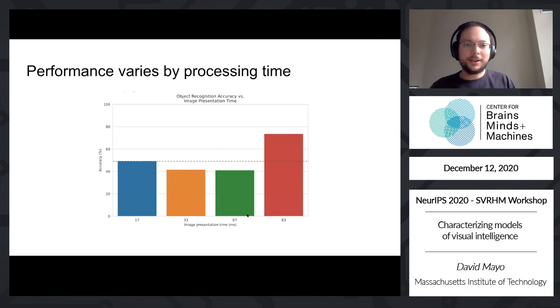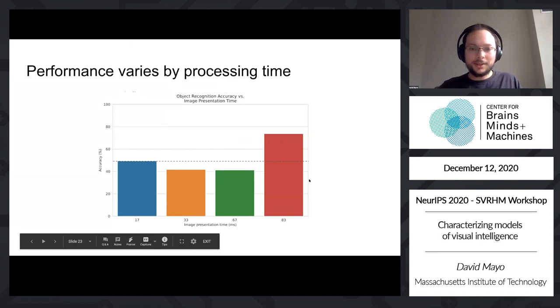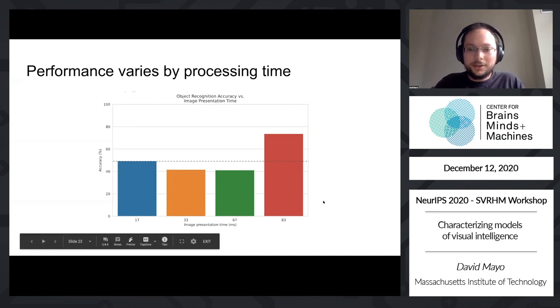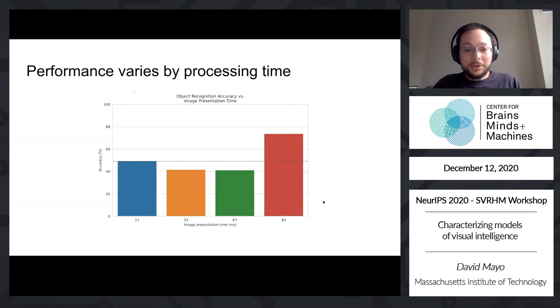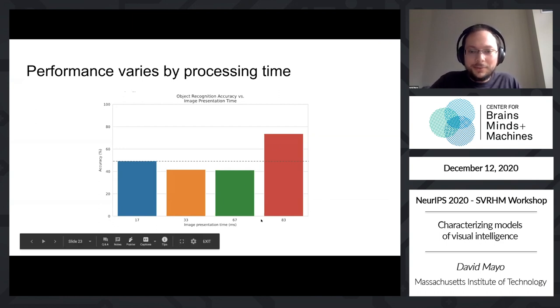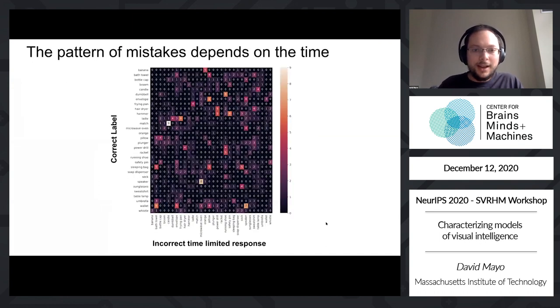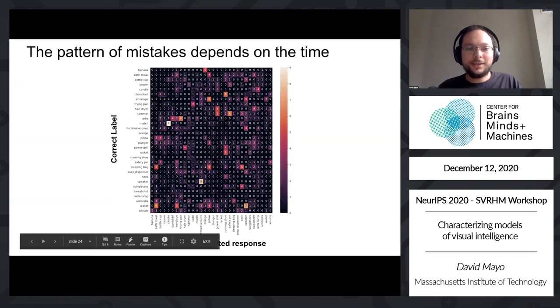These are very preliminary results. We've run this on many of our lab members. So far what we've found is there seems to be a large discontinuity when we set this up as a binary choice problem. There's a category A and a category B, and you're picking which of these two categories applies to the object you just saw. That makes this dashed line here about 50% random chance of guessing. We've seen that we can create this discontinuity where at a certain time point they're suddenly able to recognize objects, and if we go too fast they're really not able to. We've zoomed in and focused some more experiments in this discontinuity region where they're first able to start doing object recognition processing.